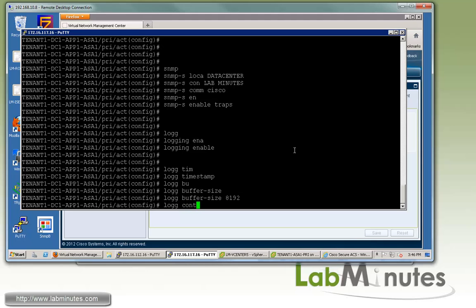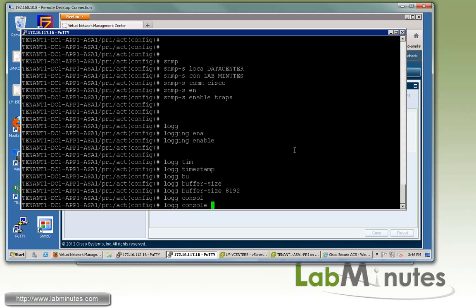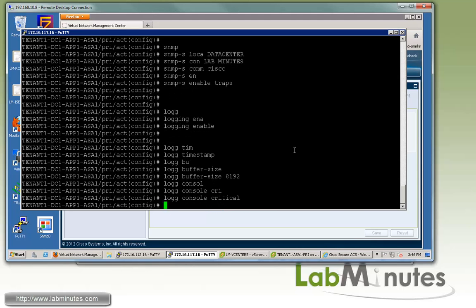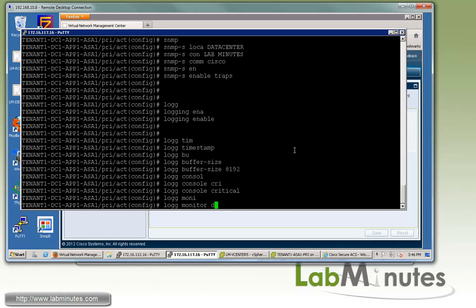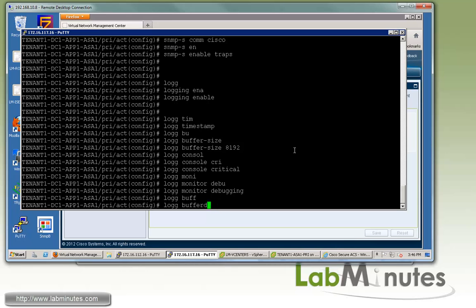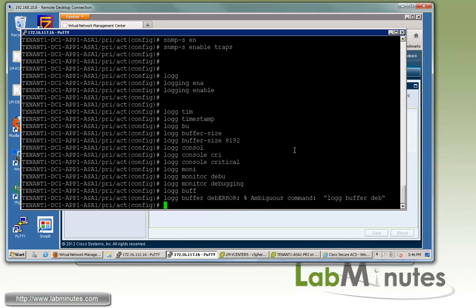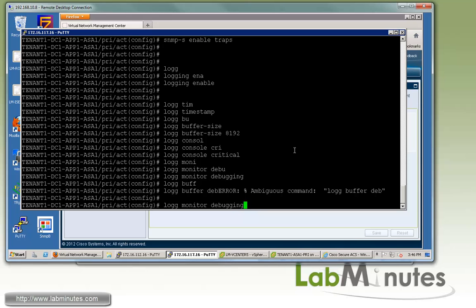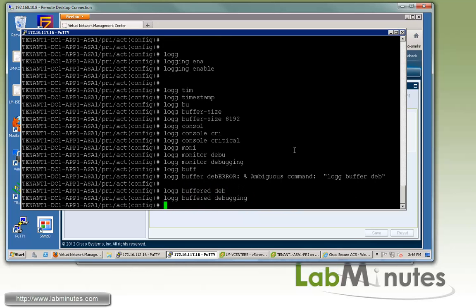And then for logging console, let's say we do not want to see all the logging messages in the console, which is going to make it level critical. And for logging monitor, let's make it debug. And logging buffer, we also want debug. So buffered debug.